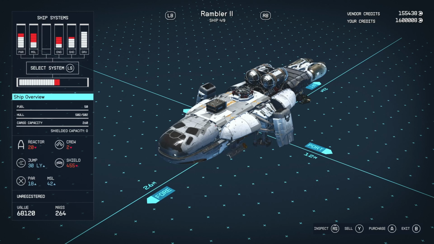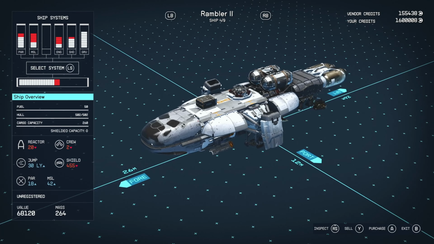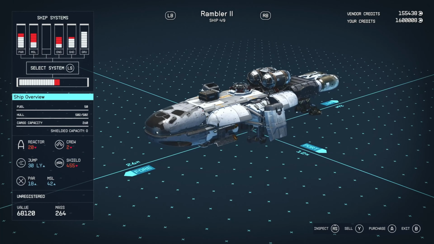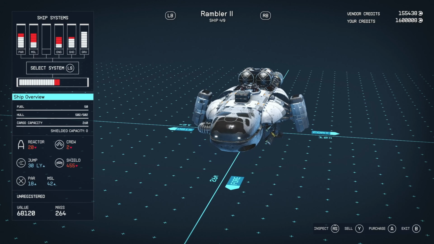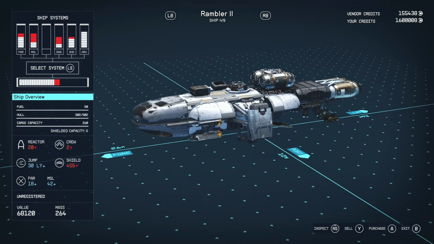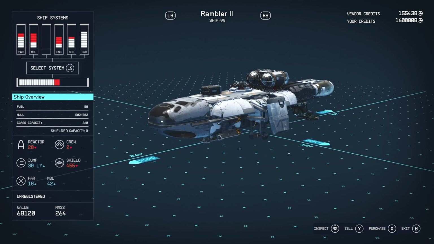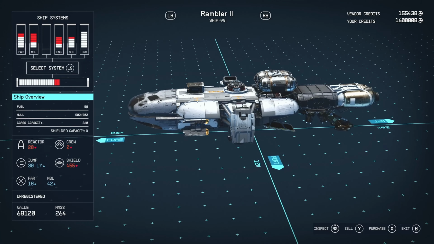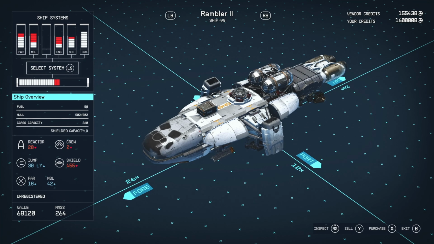Now, obviously, it's hard to increase the hull on these lower level ships because there's not a lot of components to them. But it's not bad. Cargo capacity of 260, which currently is coming from just the cockpit, I believe. Although there might be a cargo. I don't think there's a cargo there. Yeah, it's just the cockpit. It's got an A-class reactor with 20 power, which is kind of on the lower end. But looking at its current configuration, that's not too bad.